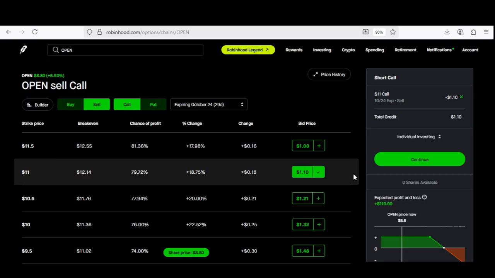And most importantly, if you're going to be going ahead and do these option strategies or trading Opendoor, remember, this is not a set it and forget it. You need to keep monitoring this stock constantly, because this stock could go in any direction, up or down, very, very quick.